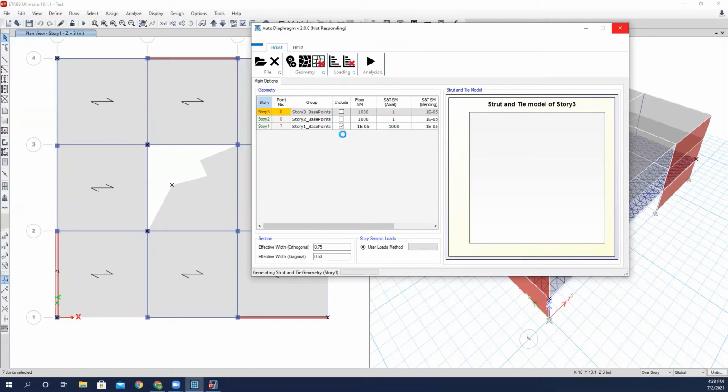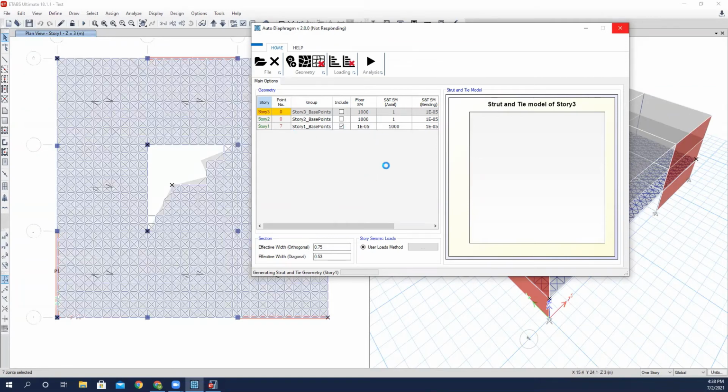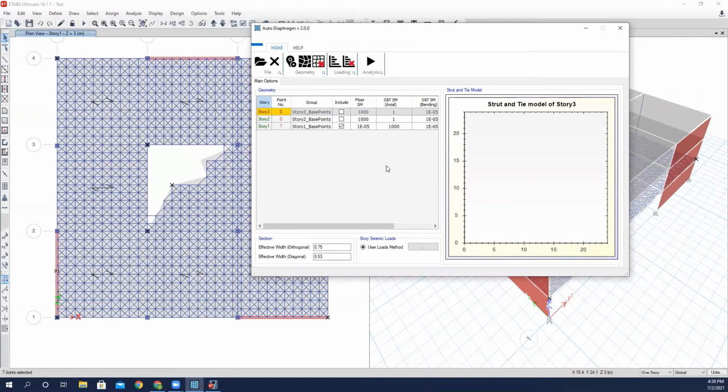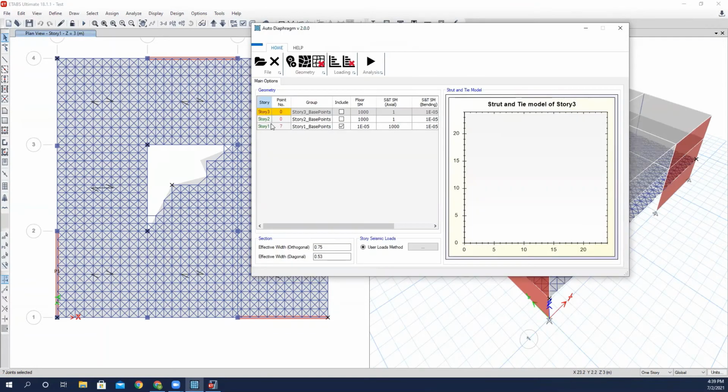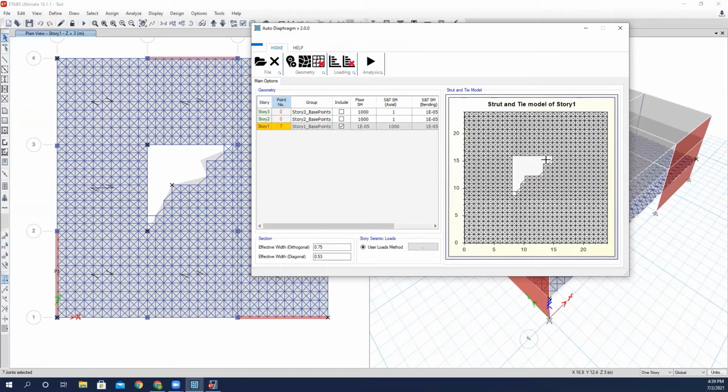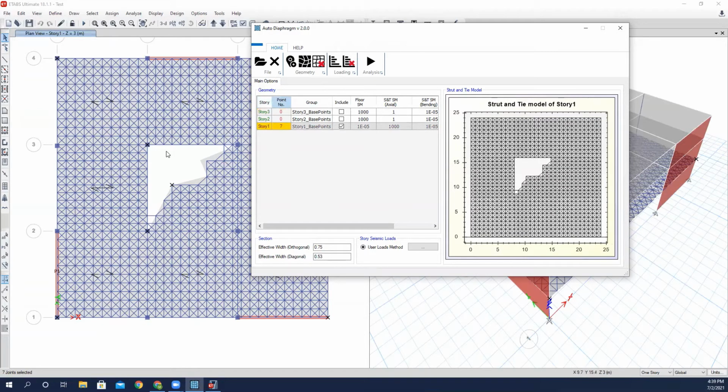This time I'm just going to also show the effect of these parameters on the model, and then we go to the next step, which is loading the Stratton tie grillage model. So this time I don't see the warning because of my base points. The warning has been removed.